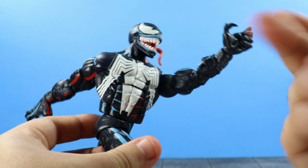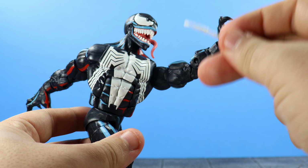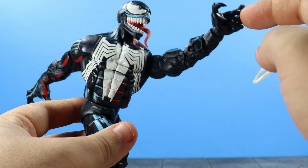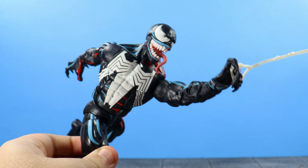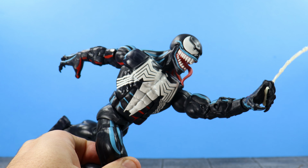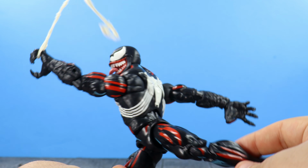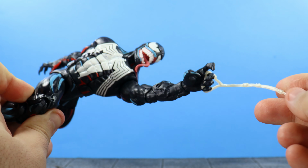And another cool thing about these hands, well, at least this hand right here, is you could take the web slinging effect accessory from one of the previous Spider-Man figures. And this loop right here, you can actually take these three fingers and hook it inside the loop. Now you can make it look like he's web slinging, shooting the webs from his hands. He had white webbing and black webbing. I prefer his webbing color to be black since the symbiote produces the webbing from its own mass. Would have been cool to see this accessory in black, but again, just my preference.